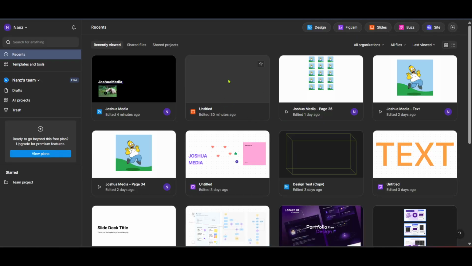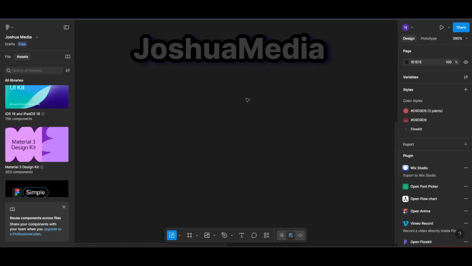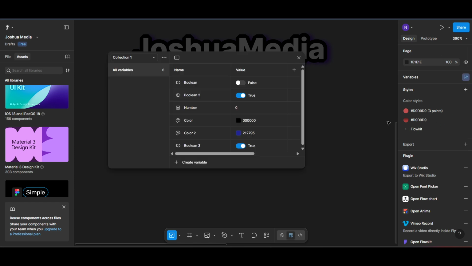Once you've accessed your home in Figma, you'll want to open the design file you plan to work on. Click on the Design tab, which will bring up your canvas and all the tools necessary to start creating. Here, you should see the layout of your current project, and now we can begin incorporating number variables into your prototype. Next, look for the Variables section within the Figma interface.